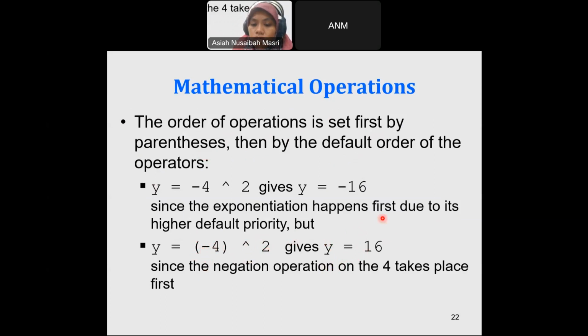We get positive 16. Now the negation takes place first before the power. Okay, so that's about the mathematical operations and how we key in the equation inside MATLAB.